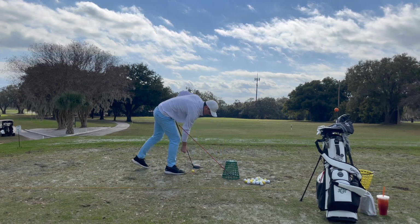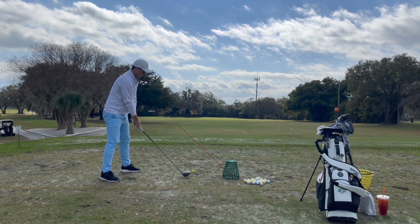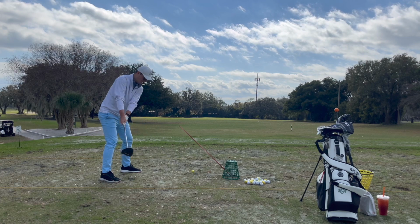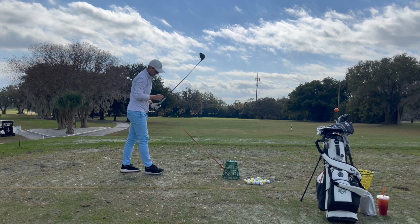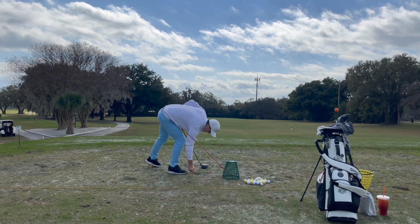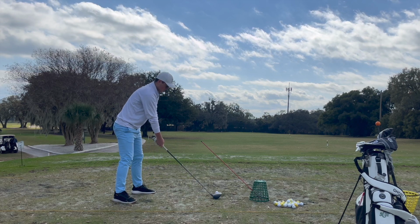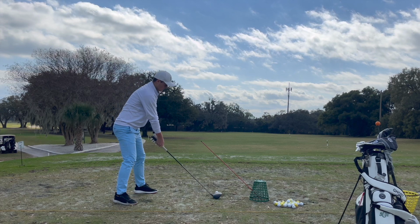And I will say that there are going to be times on the driving range when you work for an hour and you feel like nothing has really been accomplished. I know that for me, when I first started doing this, as a little anecdote, I was trying to hit a draw with my irons, and I worked on it for a couple of weeks, going to the range 2 or 3 times a week, working for at least an hour, and I just couldn't really consistently do it. But then I took about a week off. I didn't really practice or play any golf, and then I got back to the range, and it pretty much came naturally. It was just there. That draw just showed up, and it's a great feeling when all that hard work pays off.